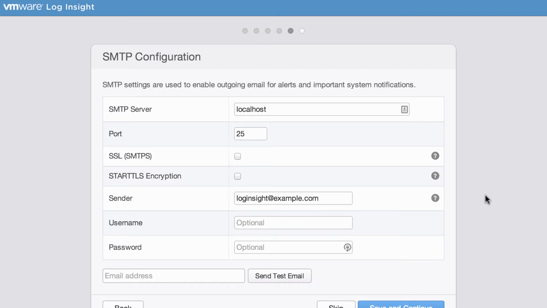SMTP configuration. If you want the email system notifications to work, if you want the user to define alerts, which will be demonstrated in a future video, and if you want the call home to work, you need to ensure the SMTP is configured properly. Now, the virtual appliance does have an SMTP server on it. You'll just want to validate that that SMTP server has the access it needs to send messages out. So it's highly recommended that you go ahead and send a test email notification just to make sure you're receiving them properly. And you do have the ability of modifying the SMTP configuration to point to an external or internal SMTP server within your environment.